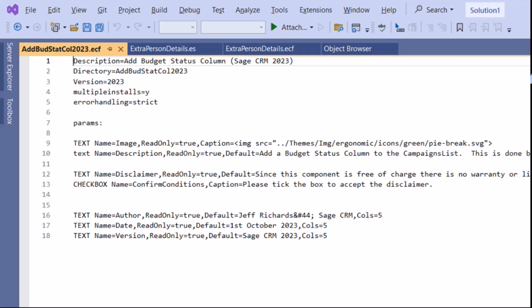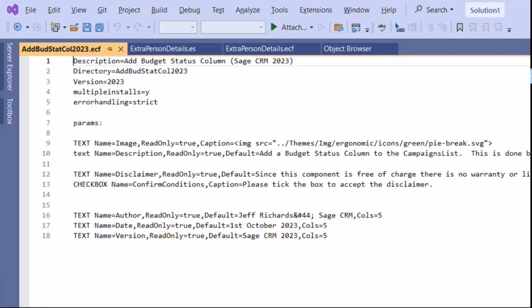interface, and you can make use of the fact that the control of these parameters, the parameter lines themselves, are like definitions of fields, and they can be controlled to make read-only or mandatory, or changed in other ways. You can change their captions, for example. Here you can see it's using a trick to make sure that I've got an image file referenced, just to put an icon into the component. I can put a description in place, and then I've got my disclaimer.